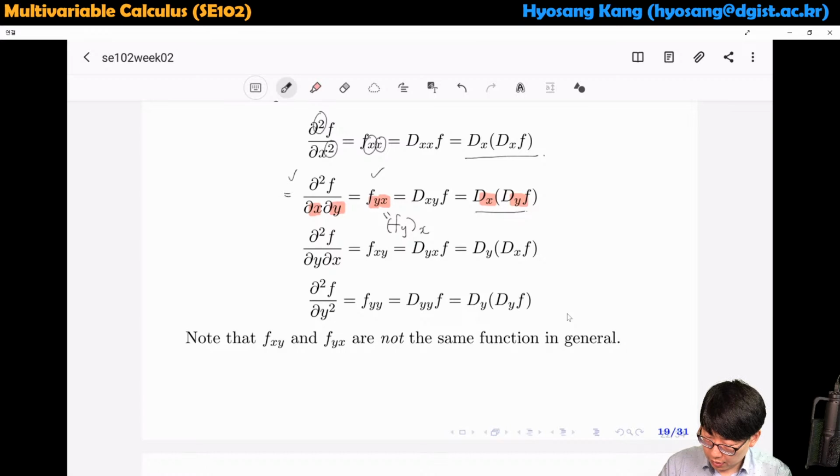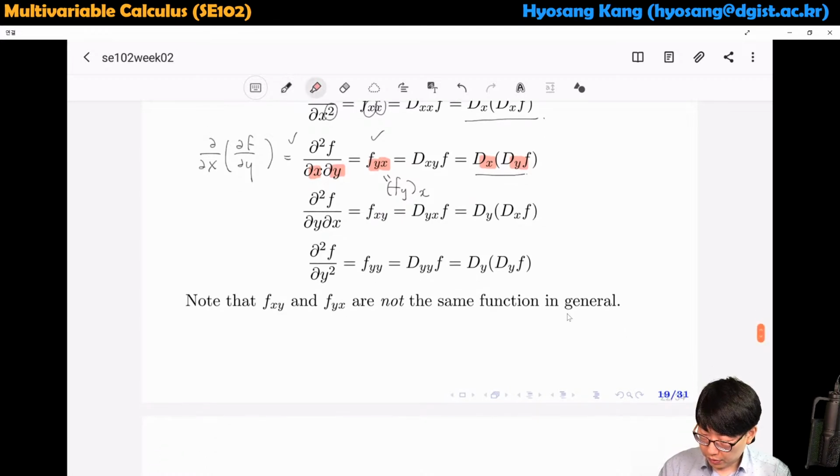The easy way to remember the order of this notation is to think about the curly D notation. What you're doing is df dy and then taking another d dx. That's why we have dx and then dy. The reason why y comes first is that you're taking the partial derivative in this parenthesis order. The same holds for the others. If you take the same variable twice as a partial derivative, the order doesn't matter.